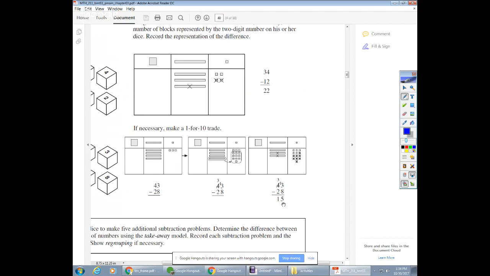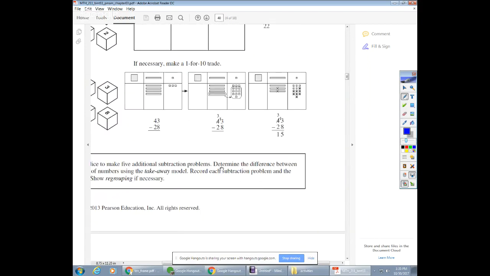So I can see there's a 10 and 5 1s, so the answer's got to be 15. Right? So physically handling the blocks can help the kids better get used to that carrying, which looks bizarre when they first do it. And so in your work on this one, you want to link the subtraction problem you're doing to a picture of the blocks that you're playing with.